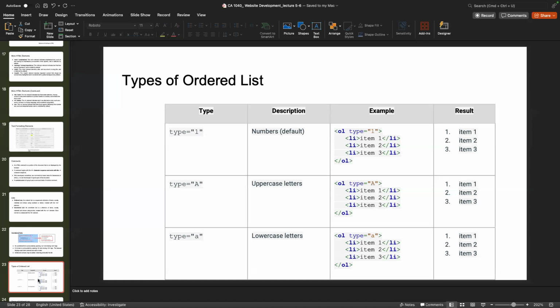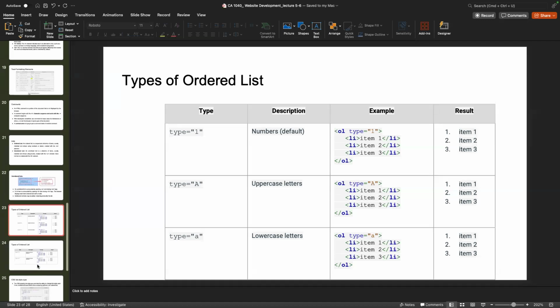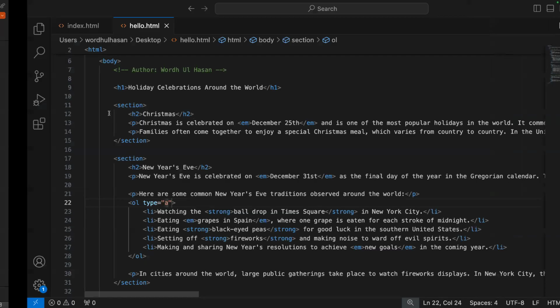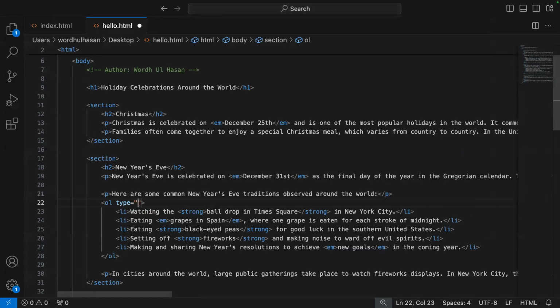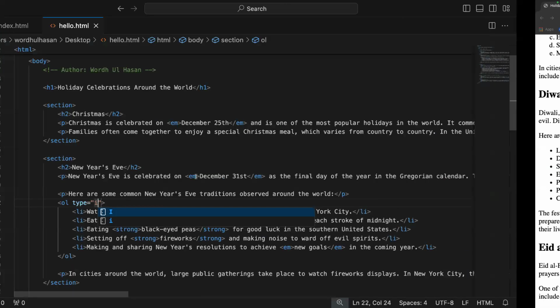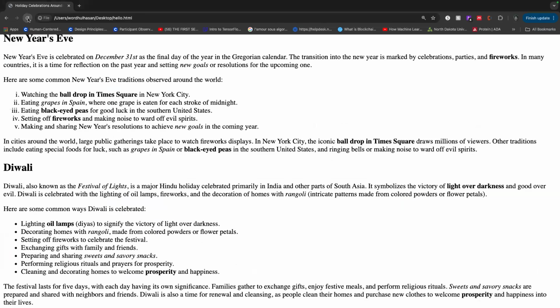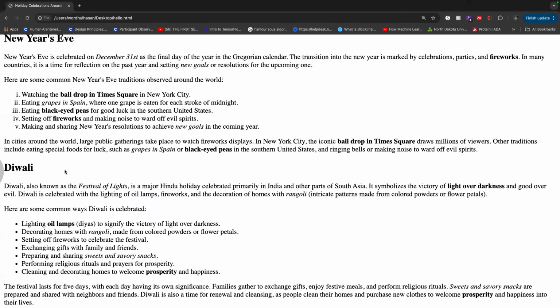And then with unordered list, even with the ordered list, we can use small i or capital I, that is for Roman numbers. So let's see that example as well. Let's use the smaller i. So smaller Roman numbers. Here it should replace with smaller Roman numbers. Here it is. It did.